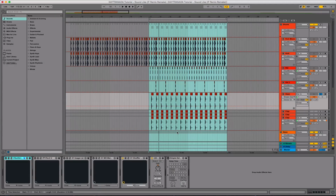Now the patterns are usually pretty standard for house music, with a 4/4 kick drum and some hi-hats to add some interest to the beat. In Kaytranada's version of this track, there are also some cowbells playing in the background. I've noticed in a lot of his house tracks and his remixes, he adds in some extra percussion sounds, which is always cool.